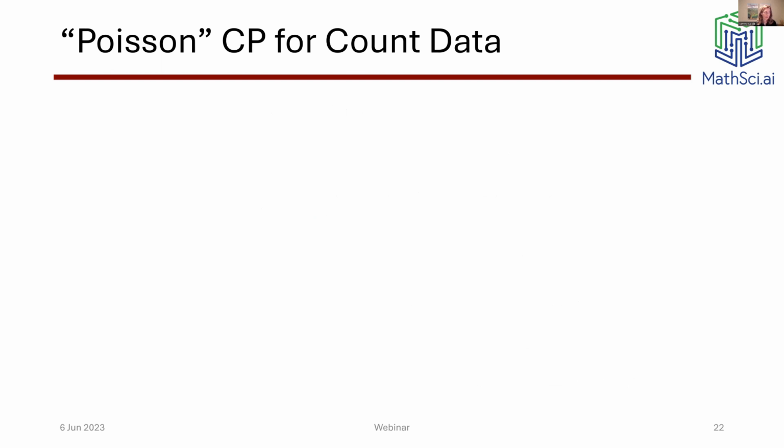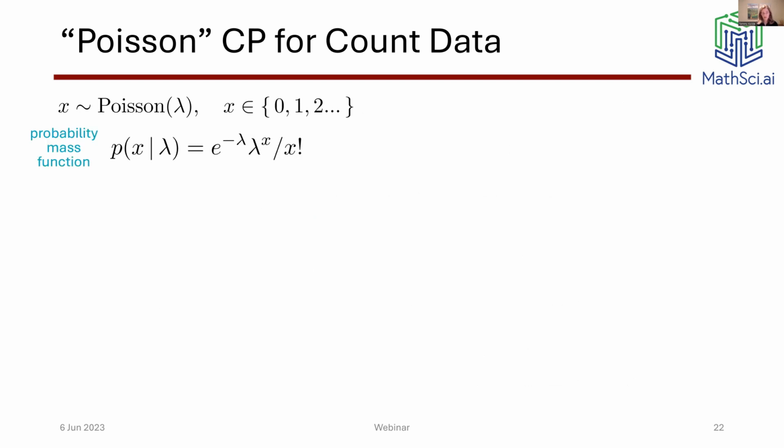All right, so now we'll talk about what we're going to do when we have count data, which is what we have for our Chicago tensor. So suppose we assume that our data is Poisson distributed. This means we observe data that's 0, 1, 2, count data, and we have some parameter lambda, and lambda can be any positive real value. And so we have some probability mass function, which says the probability of observing x, given that our distribution parameter is lambda, is this funky formula we see here.